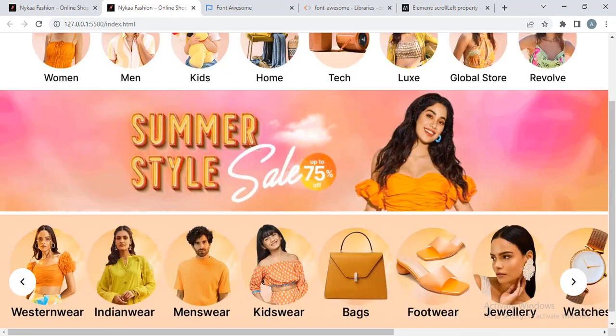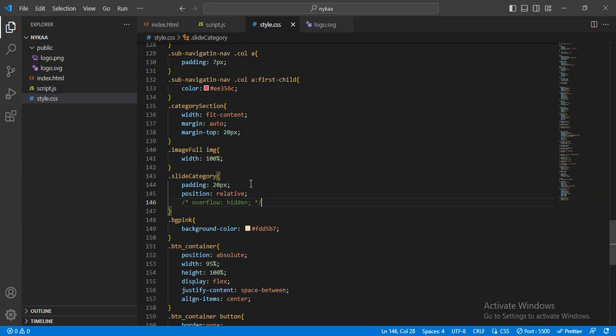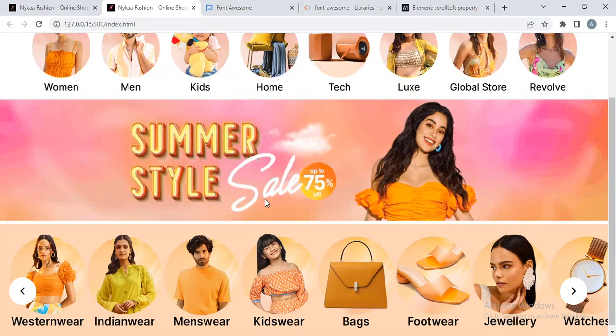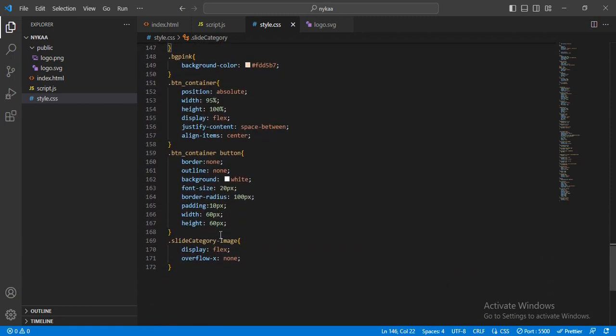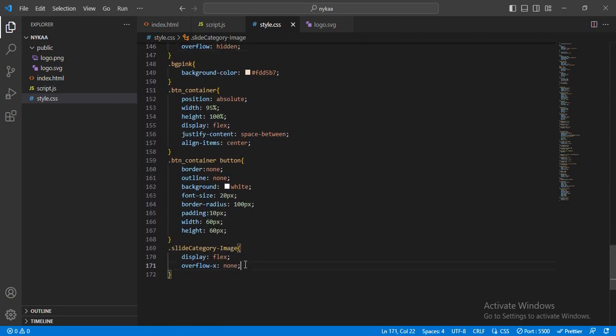Instead of like that, I want to slide not this one. I want to give overflow hidden, and this image slider, where is it, here I want to give overflow hidden. Now let me check.